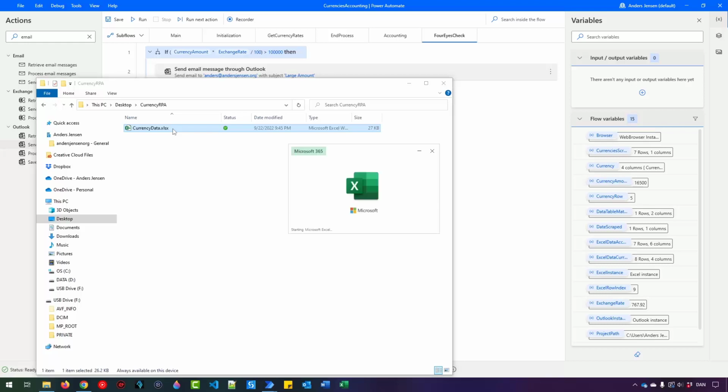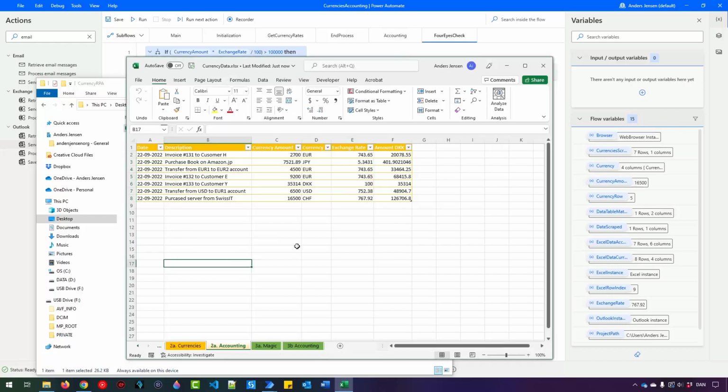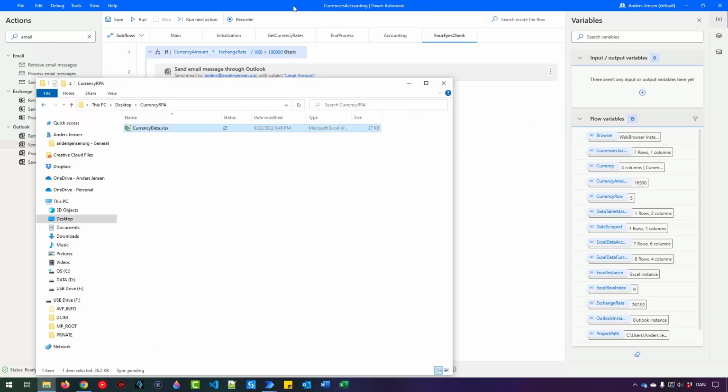First, let's just create a mistake here. So what I want to do, I just want to delete one of these. Let's take this one here. You can pick whatever you want. So I want to do a check if this one is missing this value. You can do all sorts of checks. This is just to show you how you can do checks. So let me just save the data and then close it here.